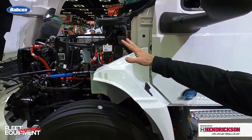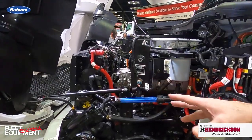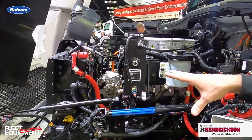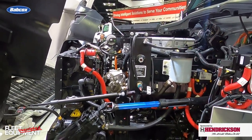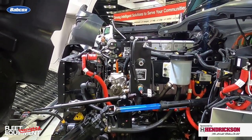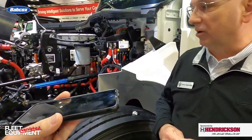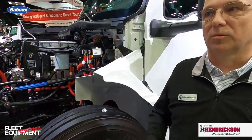Underneath the hood you see the conventional radiator cooling system, and on the other side we have a battery thermal management system on the EMV. That is to keep the batteries at an optimal temperature. If you try to force charge into them when they're hot, it degrades state of health. Same thing when it's cold — they don't like to charge, so we warm them up or cool them down accordingly.